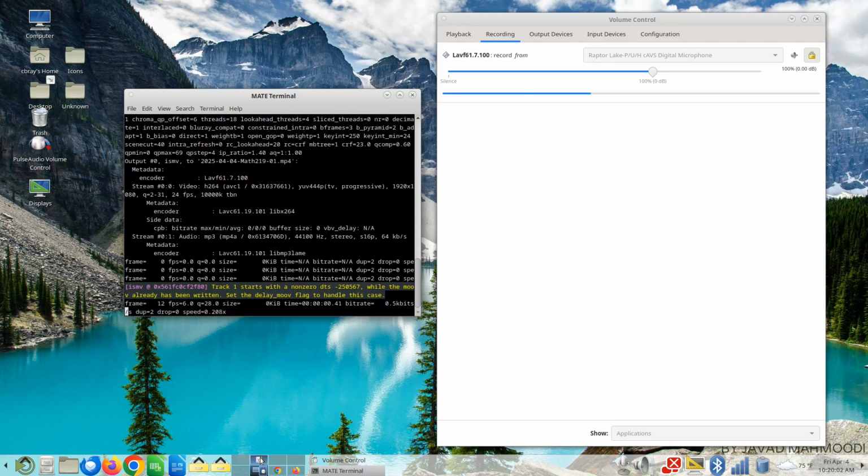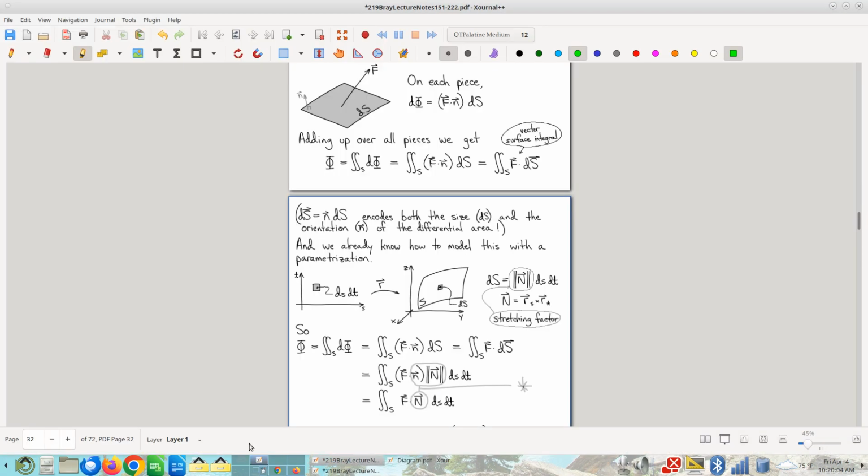Okay, off we go. Here's where we were last time. We were talking about surface integrals, and we developed the idea of a surface integral, kind of an analogy to how we developed the idea of a line integral. And then we tried to apply this idea to a particular circumstance, namely flux. Seemed like a reasonable thing to try to compute with a scalar surface integral. It ended up being importantly different, right?